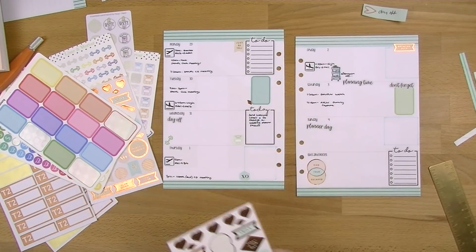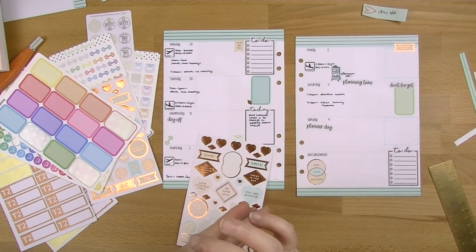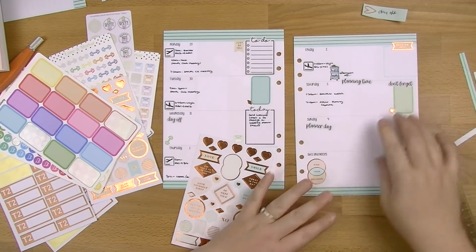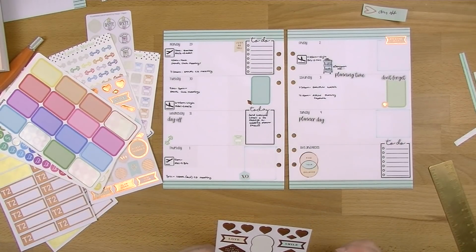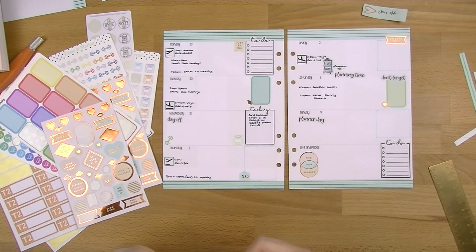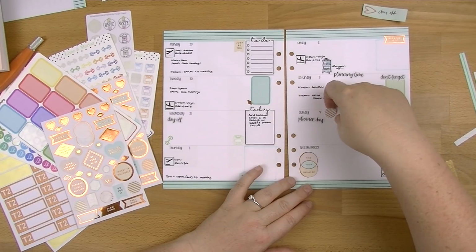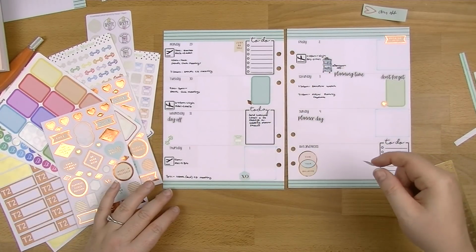Which I think is very important, that you always leave room. I love looking at people's decoration weeks on Facebook and Instagram and stuff, but the problem that I have with a lot of them is you look at it and you're like, but what happens if plans change? What happens if it doesn't stay exactly as you've got it? Because it kind of scares me a little bit not having any space at all.